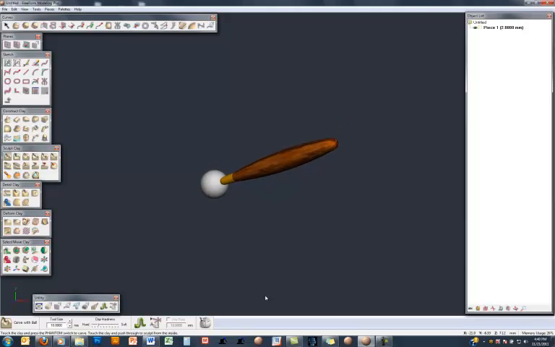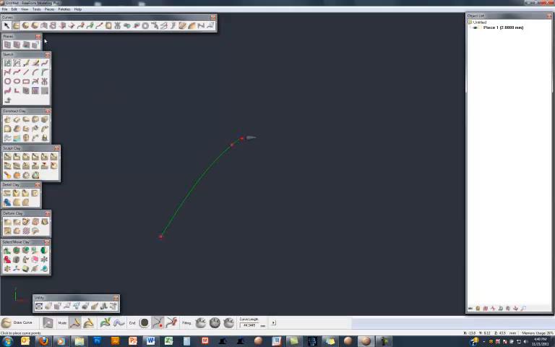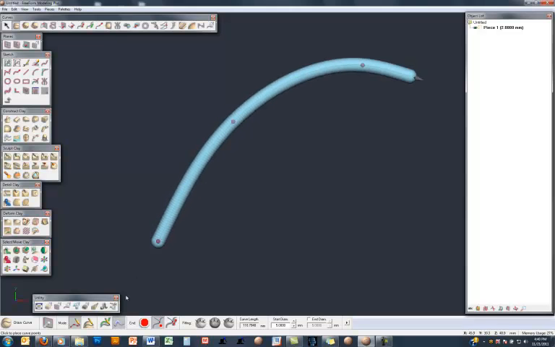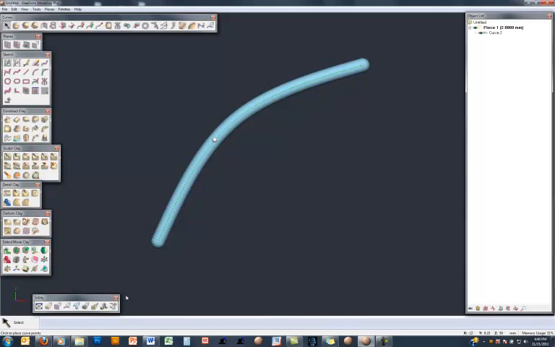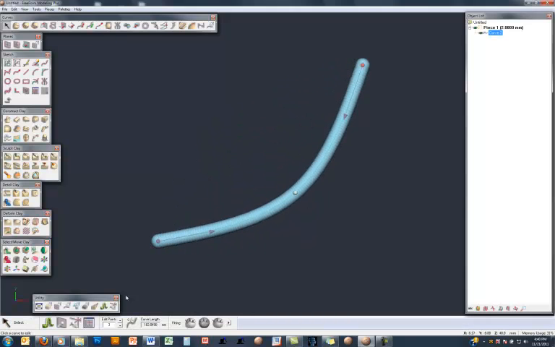In this video, we're going to take a look at the new Curve Spheres command. Now, we've always had the ability in Freeform to create curves and edit those curves. Whereas now, we also have the ability, when we're creating a curve, down here on the dinner bar, to click on the Curve Spheres option. And now, when I make my curve, you can see how we have some spheres equally distributed along that curve.